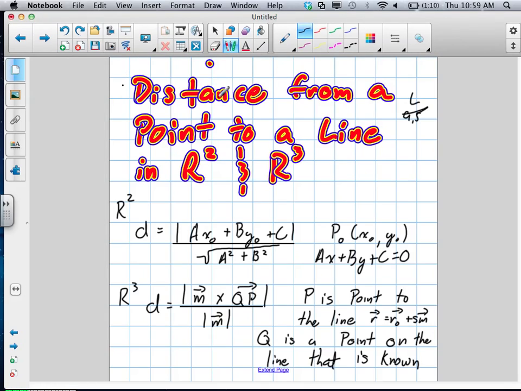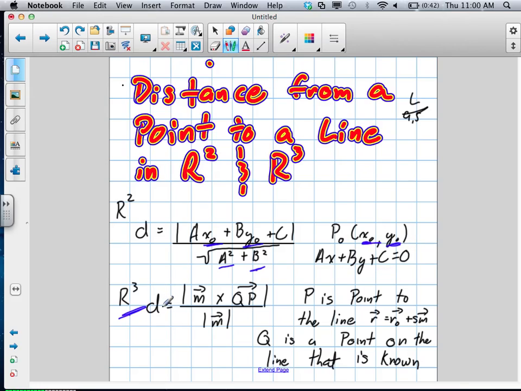Okay, so we're going over distance from a point to a line. We've been given these two formulas here. The first formula deals with two-dimensional space, and you need the Cartesian form of the line, and you need the point from the line you're trying to solve the distance between. Our A, B, and C refer to our normal and our C value from our line. And there's again A, B, and x naught, y naught is the point you're trying to solve from.